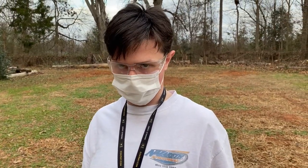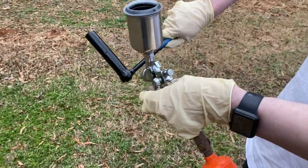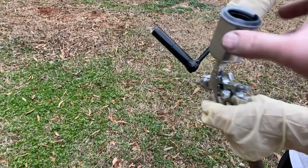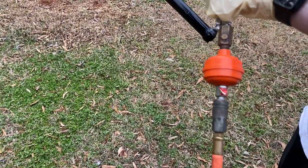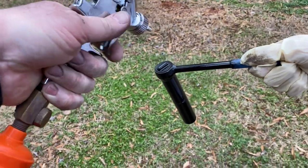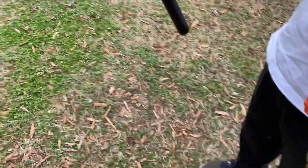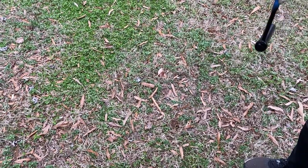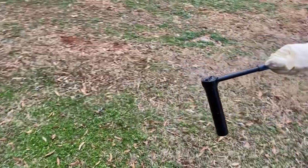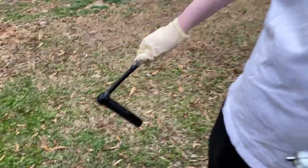All right, what do you think about painting, son? Pretty cool? That's probably good right there. Wet it up a little bit more right in here. Just keep it moving, just putting on the side. That's good. Go up that way. Easy. Now you might want to turn it a little bit when you do that. Let's put a little bit right here — wet that up right there. Kind of move like that; all you got to do is kind of one little pass. Turn it around in your hand a little bit if you need to. Don't drop it. Go a little bit back that way. I think that looks good. What do you think about that, buddy?